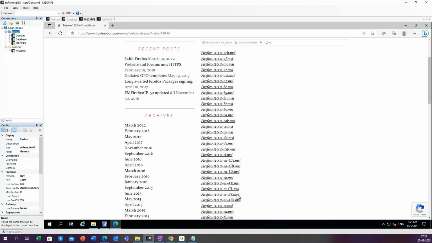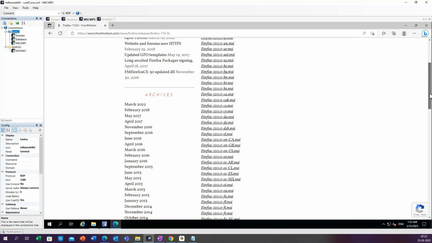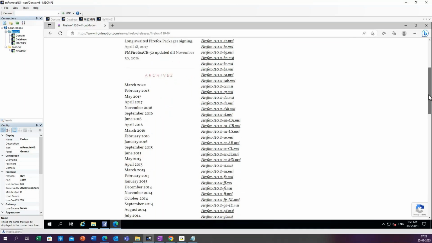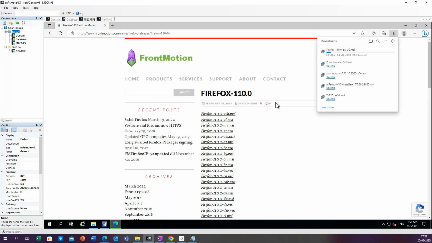No, you don't have to scroll up and down. EN hyphen US is there. Go down. Wait. Yes. That is the one. Right. Download. That's the English language. Okay. So Firefox is also getting downloaded.